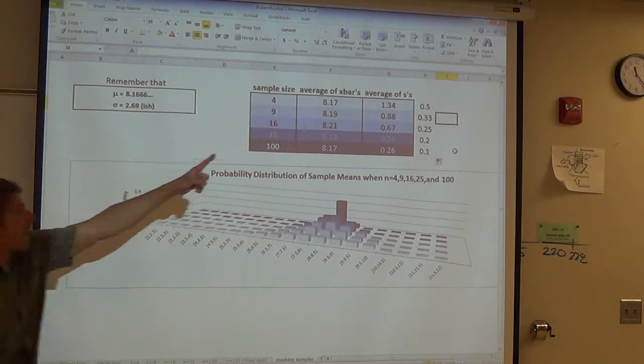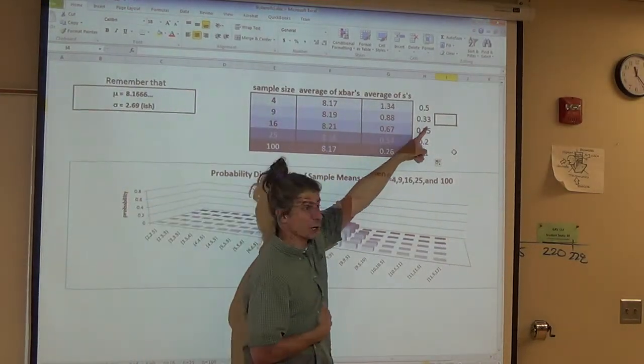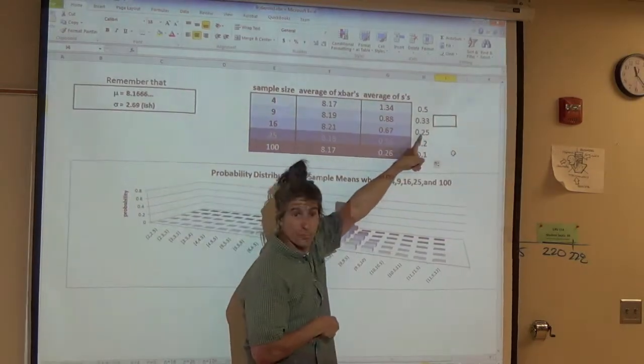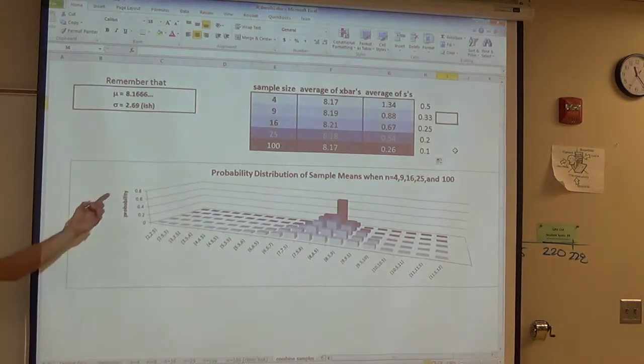Check it out. A half, 2. Square root of 4 is 2. A third, 3, 1 over 3. Square root of 9 is 3. A fourth, 4. Square root of 16. You wonder why I pick these weird numbers. I'm picking perfect squares to make the math easy.